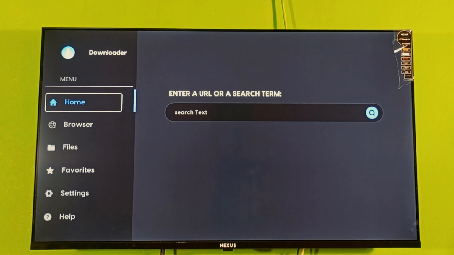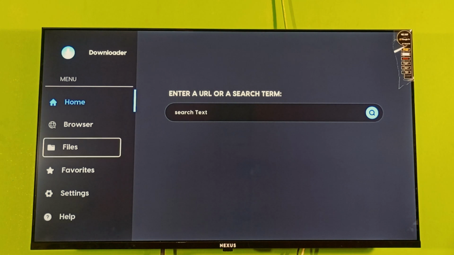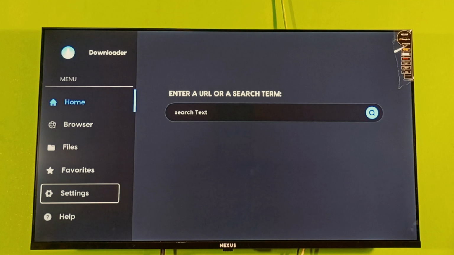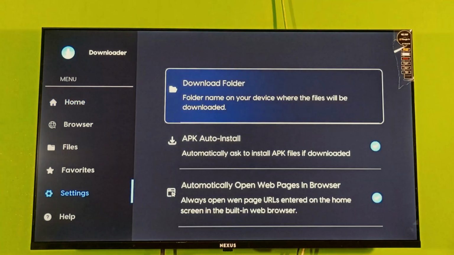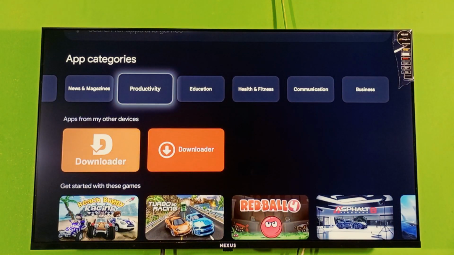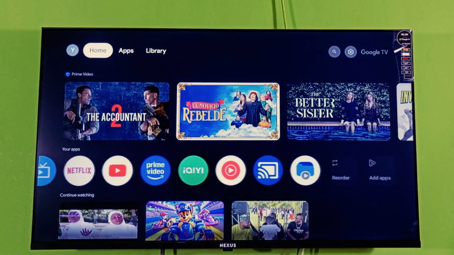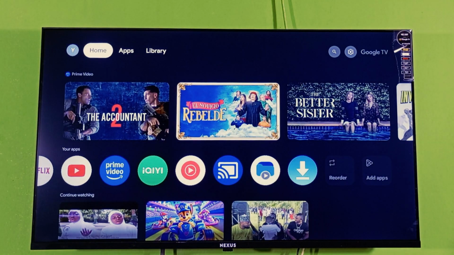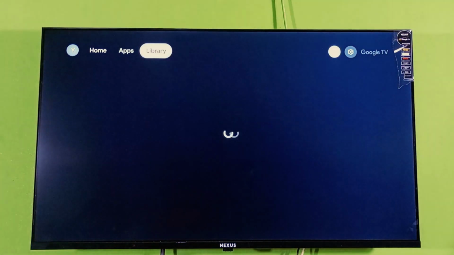The home page here, you can just copy and paste any URL right here. Download whatever you want to download from this particular section. Use their browser sections right here. This is where you see some of your files, your favorite settings about the apps. Click on the settings right here and see some of the stuff you can actually set from the section right here. Now, when you go back to your home page, you'll be able to see the apps in your list of the app right here, just like what you see right here.